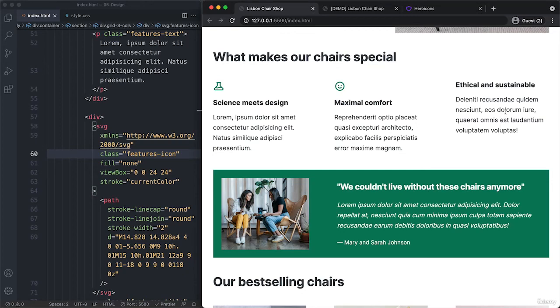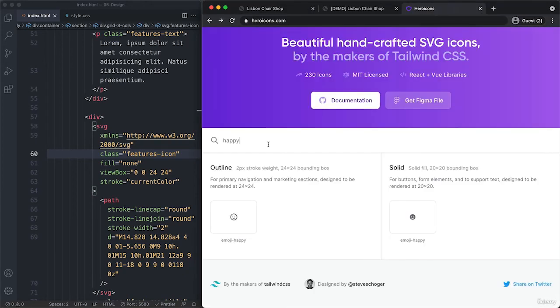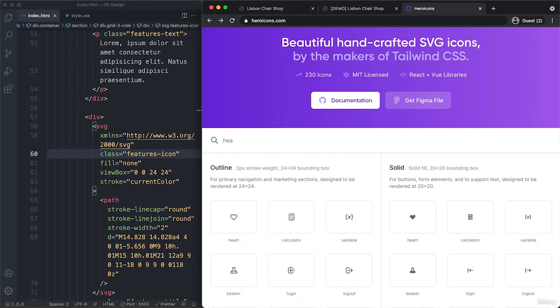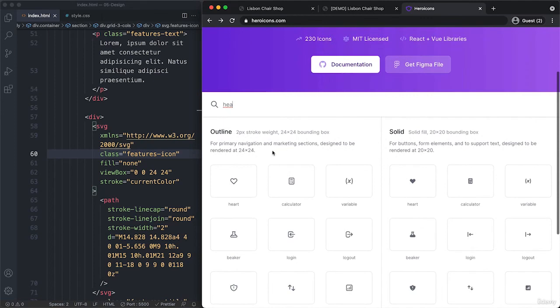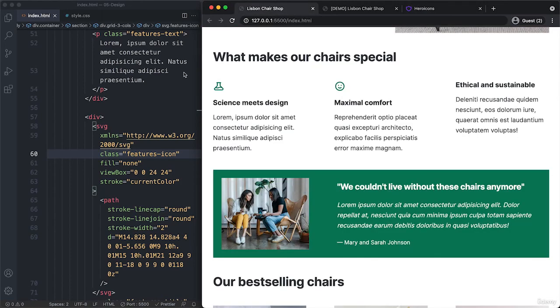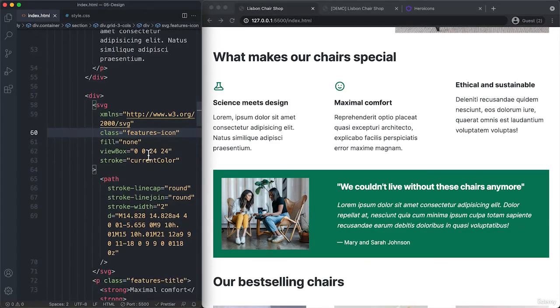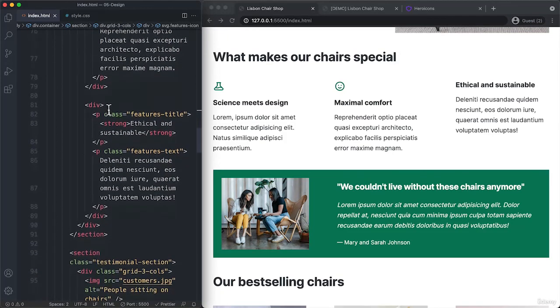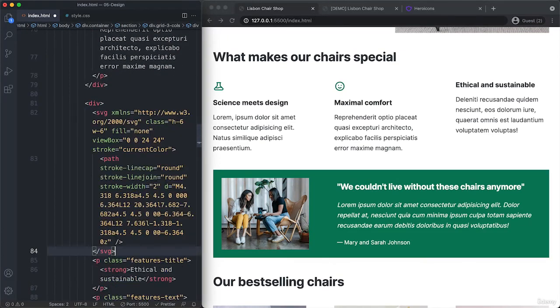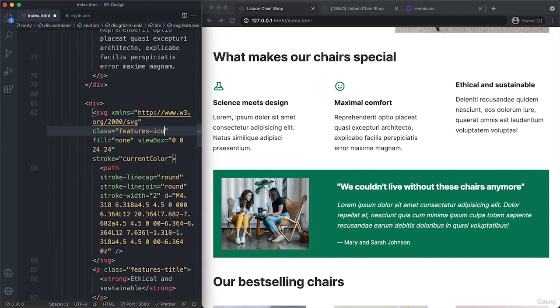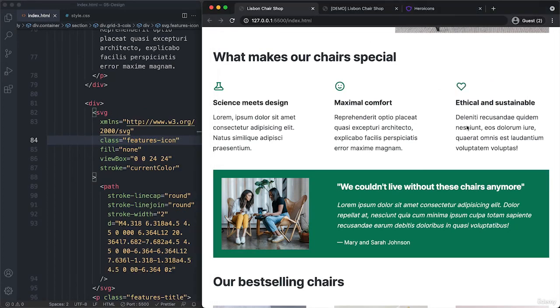So let's use a heart, which is something that many pages use for this kind of messaging. And over time, with experience, you will of course then start to get a feeling of what icon is right for what situation. So just like everything else, this is really also a matter of experience. So this should be our heart. And so features icon. And beautiful.